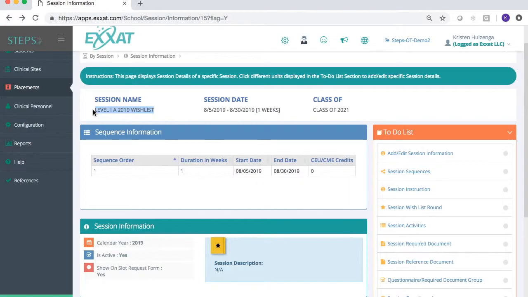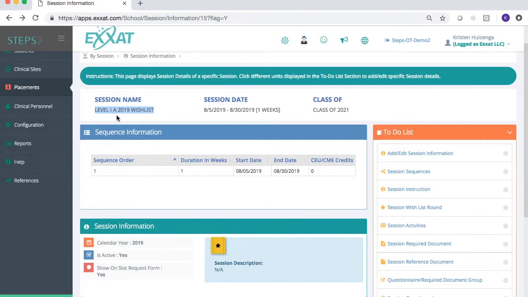If you do want to limit which sites appear on the wish list, you could do that as well. The thing that you're going to want to do there is let the support team know. So if you only want in-area sites to be on that wish list, that's totally fine. Just let them know that and they will add a slot at every in-area site. Or if you have your sites categorized, level 1 and level 2 or something like that on the categories, we could add slots at every level 1 site or just every level 2 site, whatever you need for that particular rotation.